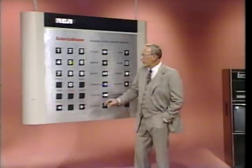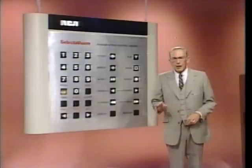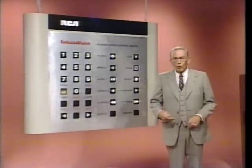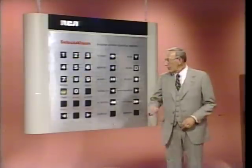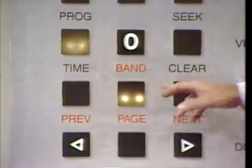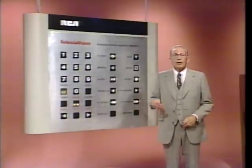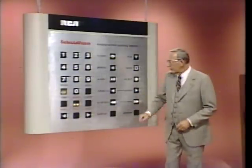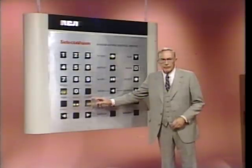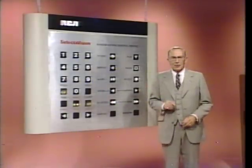I want you to press the program key. Go ahead, press it. The on-screen display across the bottom of your monitor should read time or band, question mark. Now, press the band key. Go ahead. The display should now change to a series of dashes. Now, if there are any numbers visible, press the clear key. When you make an incorrect number entry, clear is the key to press.